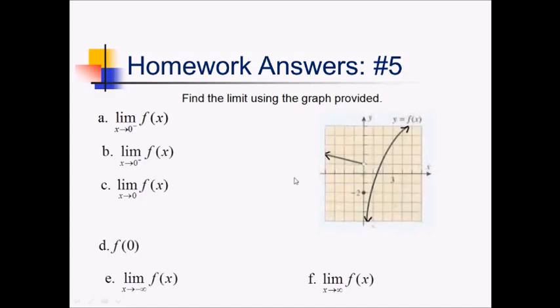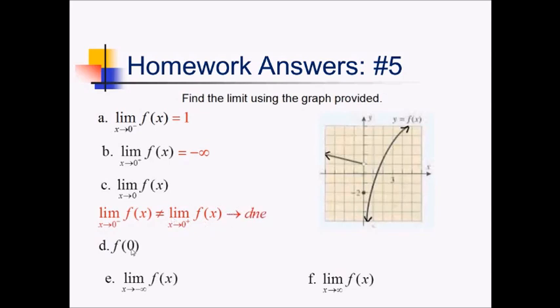On this problem, we have this weird-looking graph of f to find out some limit information about. So for part A, as x approaches 0 from the left side, let's look at 0, the y-axis here. Approaching from the left side, we're approaching the y value 1, so that's the limit for part A. For the next part, as we approach 0 from the right side, so we're following this branch now down here, and we're going down forever, so that's negative infinity. And then the two-sided limit at 0, well, left said 1, right said negative infinity. They don't agree, so we're going to write DNE for this since the left and the right don't agree.